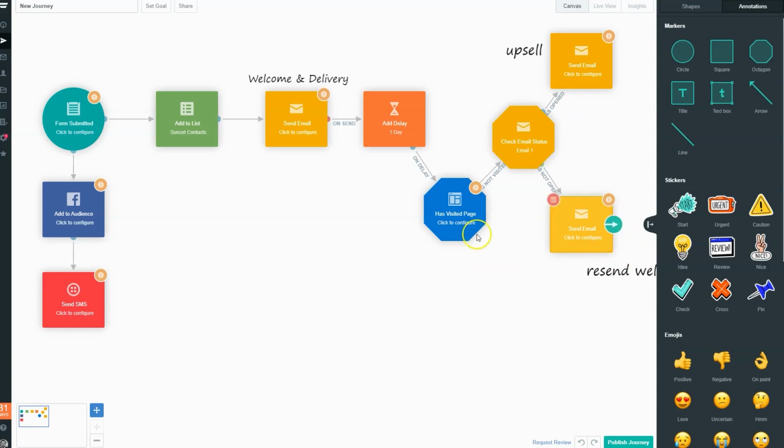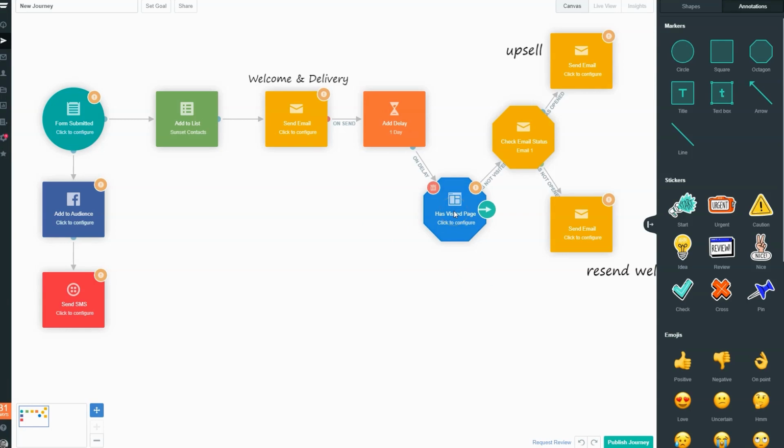Now, let's say that they did in fact click the link in this initial email and buy the upsell that we were offering them. Well, that brings us to this question. What is this page here? Okay, where did we put the pixel? We're going to say that this page here is the successful checkout page. Okay, so the order confirmation page after they've checked out after purchasing the upsell.